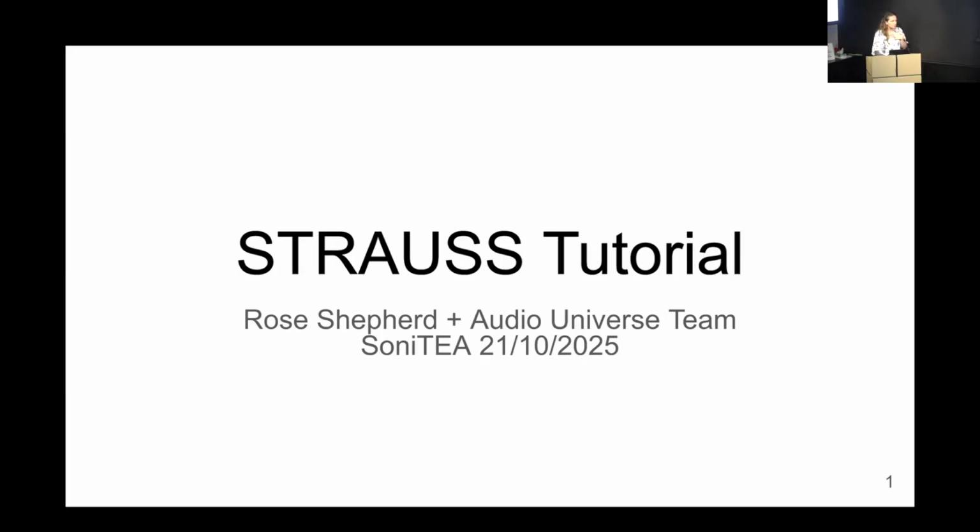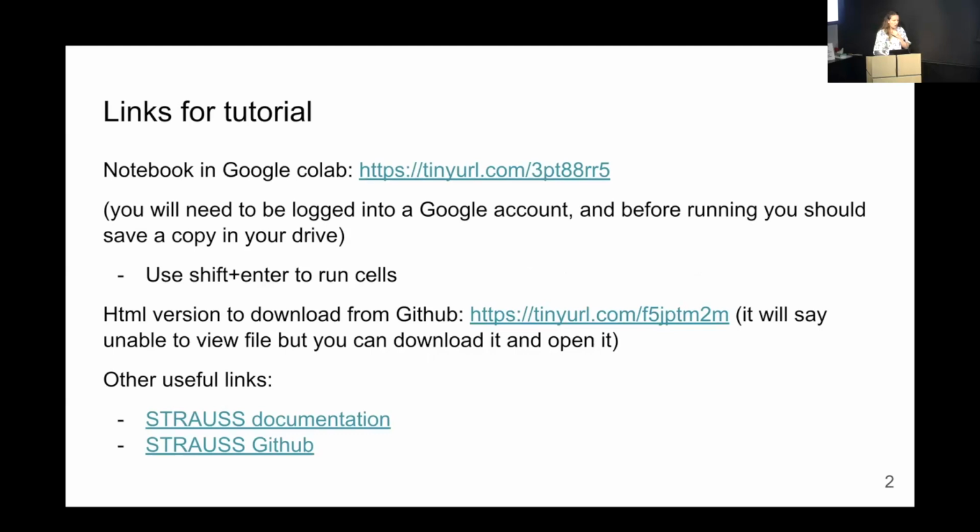So STRAUSS, as I mentioned before, is a Python package. So going on to the second slide, we've got some links. I think the easiest way to get you to have a go at this is through something called Google Colab, where you can run a Python notebook in a virtual environment, and you don't have to worry about getting STRAUSS installed on your computer, to avoid the troubleshooting issues there.